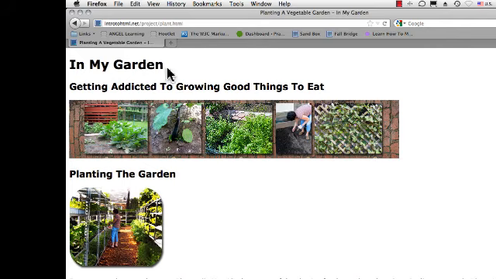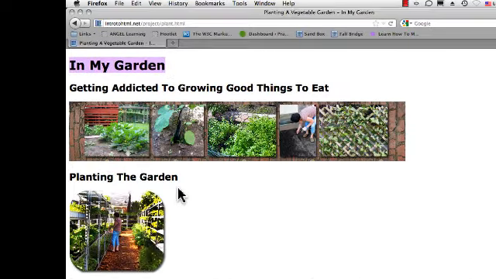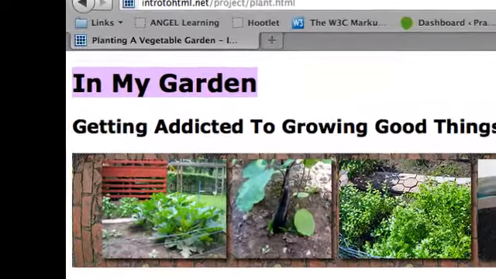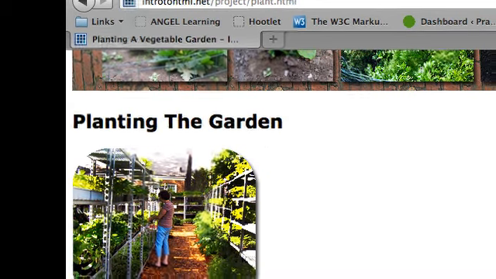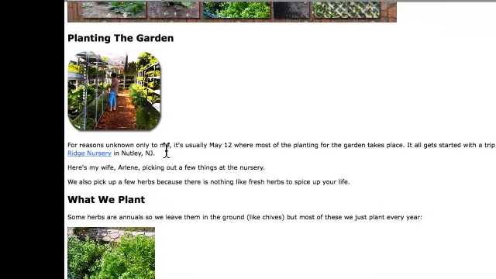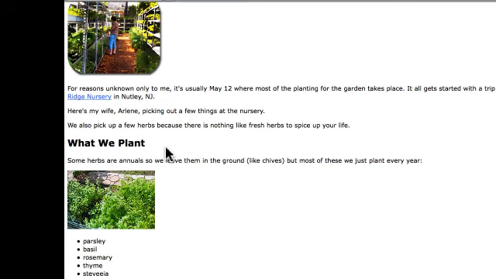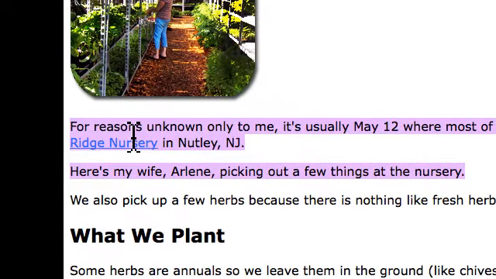For example, why is the heading tag bold? That's because the browser style sheet says heading tags are bold. Why is this paragraph text here of a normal font weight? That's because the browser style sheet says paragraphs are of a normal font weight. How about the fact that everything aligns to the left-hand side here? The browser style sheet says everything aligns to the left. How about the fact that there is space between this first paragraph and the second paragraph? Well, that space is called margin, and that distance is being set by the browser style sheet.